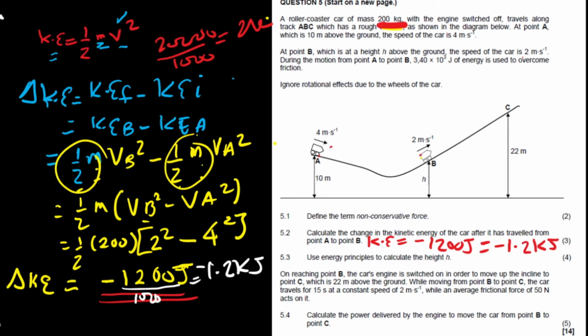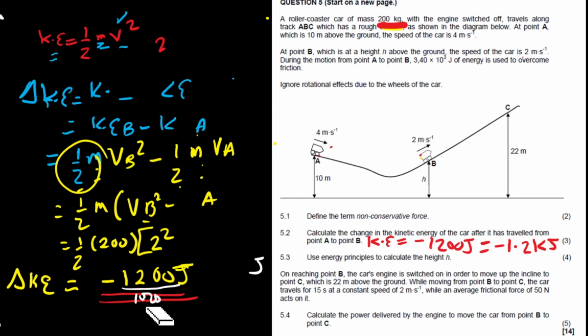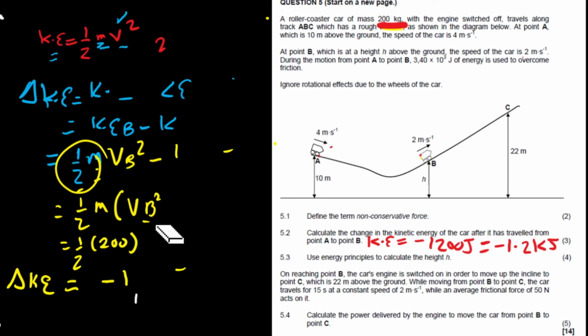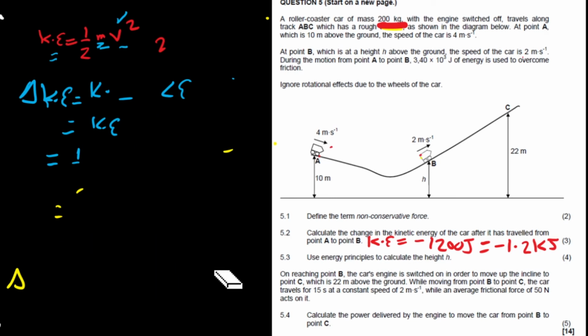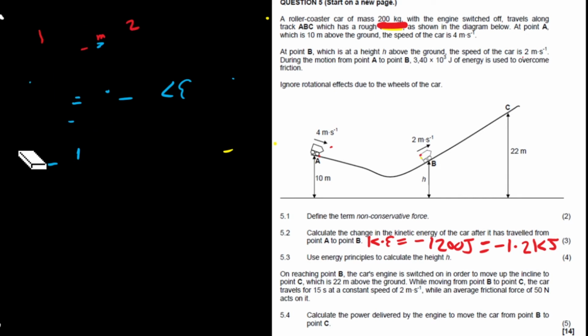Now let's go to the next one. We got the change in the kinetic energy, we're not finding it, we already have it. Now we go to the second question. The second question is not easy, it's just complicated, but it's doable. They say here, use the energy principle to calculate the height. So they want us to find the height.